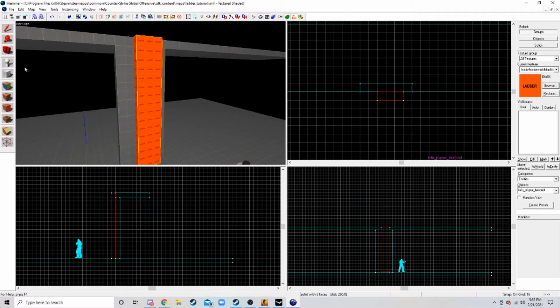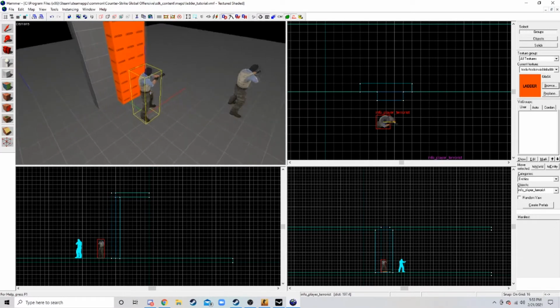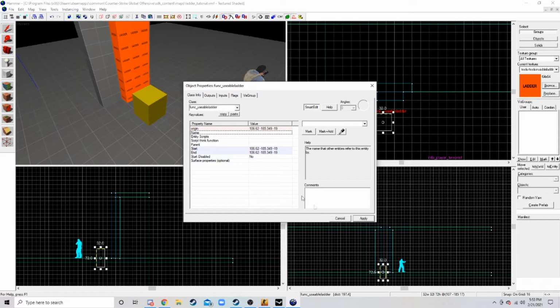Now what I will do is I will take an entity tool and I'll place it down right in front of it. Now this isn't the right entity, so I'm going to go into the select tool. I'm going to double click into it, and I'm going to look for ladder, and we're going to find func_usable_ladder. I'm going to click apply.